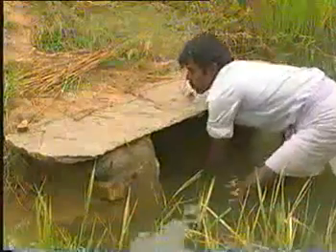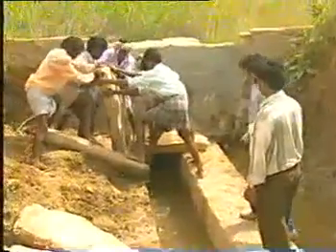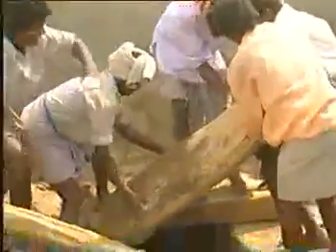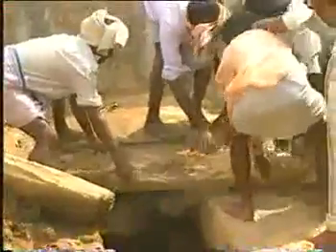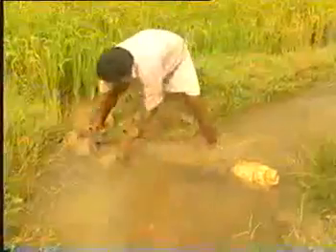An SPWD representative explains: "In this process, we got very good results. We gave them total transparency — budgets are prepared on the spot with them." Returning control of tanks and their waters to local farmers is a major step towards re-establishing traditional tank systems in Rayalaseema. SPWD demands that local people contribute labour towards tank restoration, hoping to create a sense of ownership and responsibility. This methodology ensures the sustainability of maintenance and development of the village tanks.